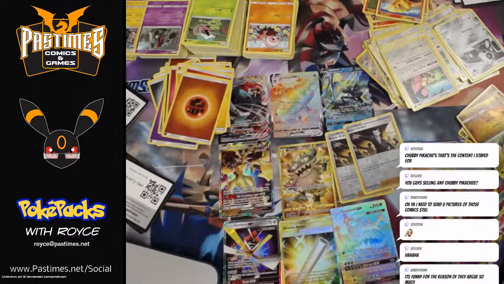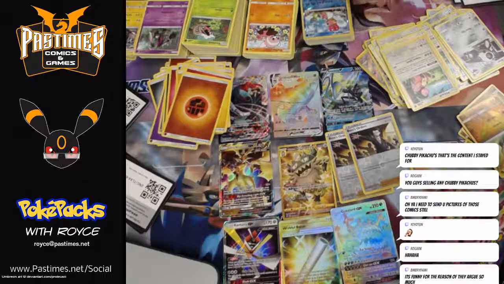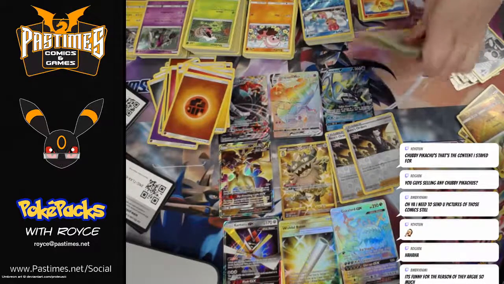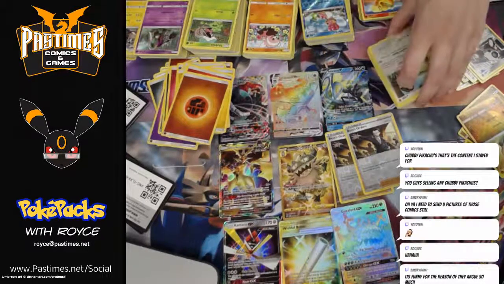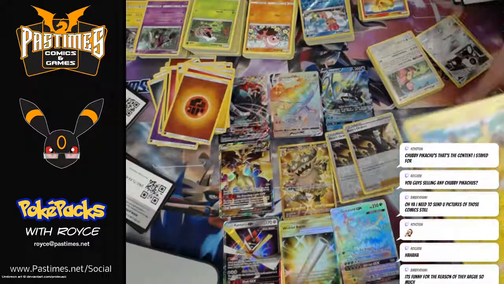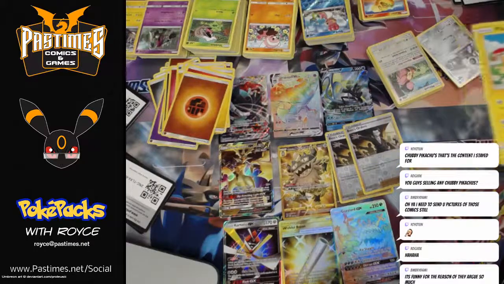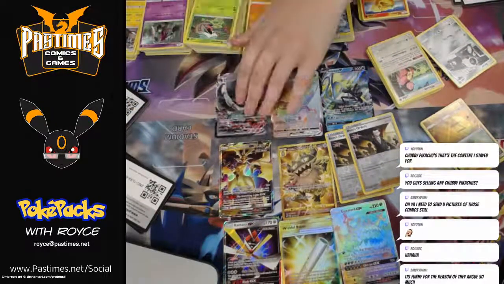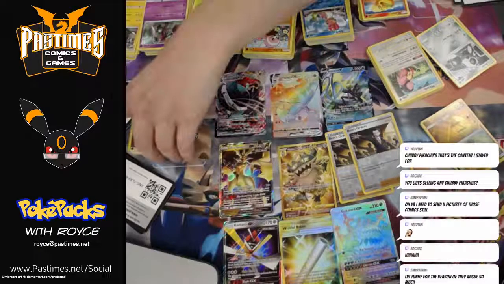We have a good time here, guys. Absolutely. I think we definitely did peek at Chubby Pikachu today. You guys selling any chubby Pikachus? Unfortunately not. All we've got are these slim boys. Oh, that's not fun, Mike. Slim boys, exactly. I'm sure there's a set that has a chubby Pikachu. There's absolutely a set that has one.